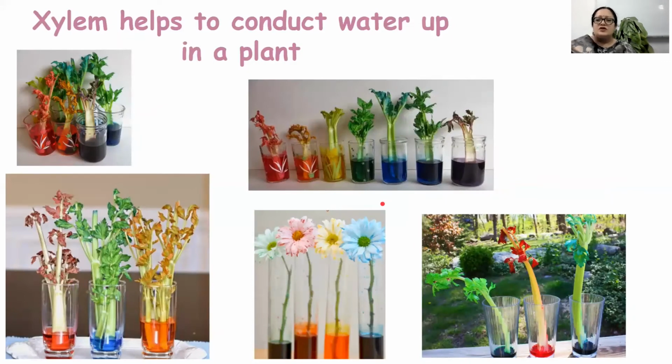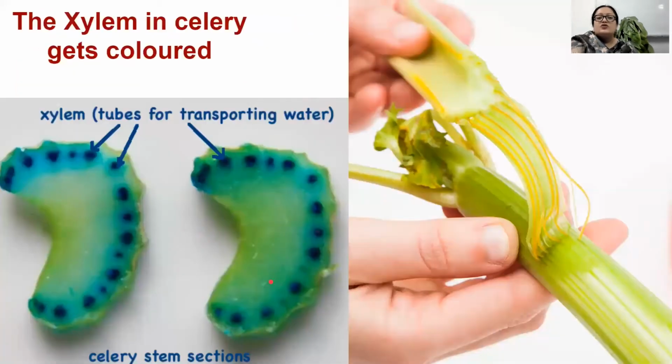Now, here are various experimental setups to show that water is conducted upwards in a plant through xylem. If you take celery leaves, or any flower which is whitish in color, and submerge it in a container full of colored water, the entire plant structure will acquire a tinge of the color in which it is immersed. Why does this acquire that color? Because the xylem is allowing for ascent of sap, and in doing so, the color travels up through the entire length of the plant, as you can see here.